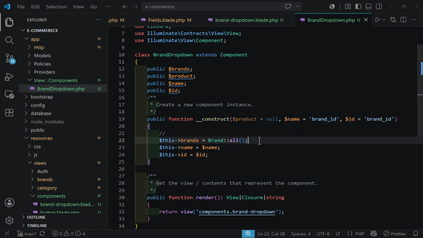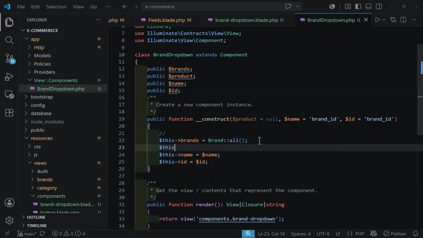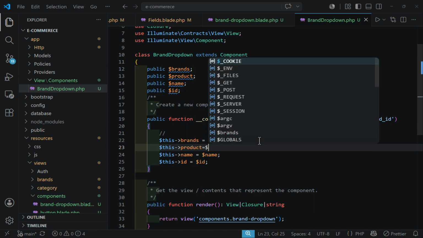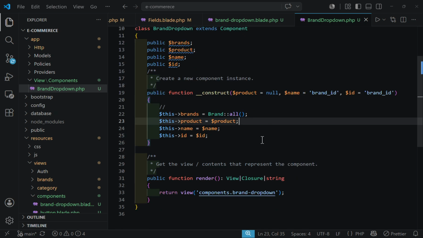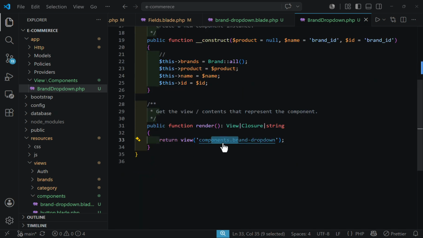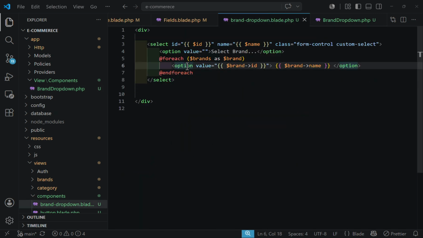So again in here I will type $this->product is equal to $product. That's it.